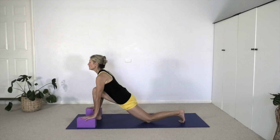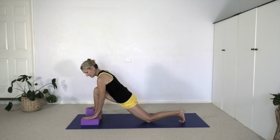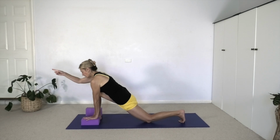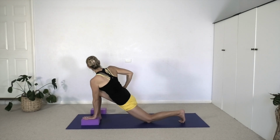Lengthen your torso forward. Now, you can potentially lower that brick. Feel free to keep it blade shape, but perhaps a lower brick works for you. And just feel here that your body is directed forward. So crown of the head directing forward. Right hand can then come onto your waist and start to pivot.